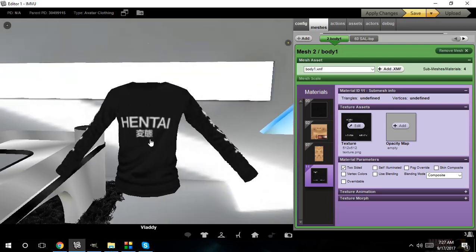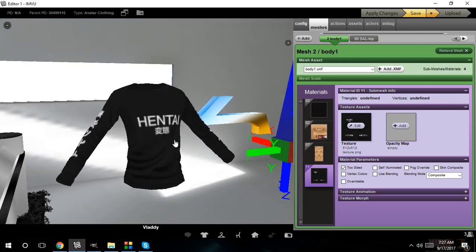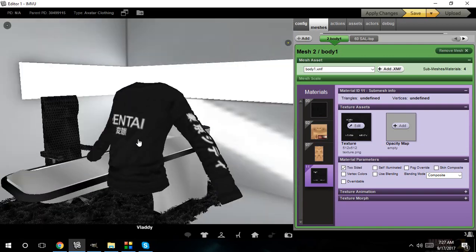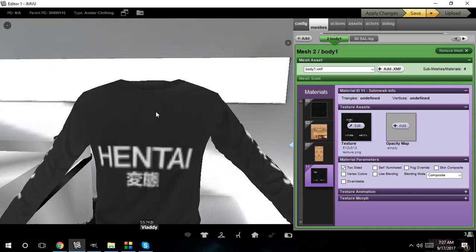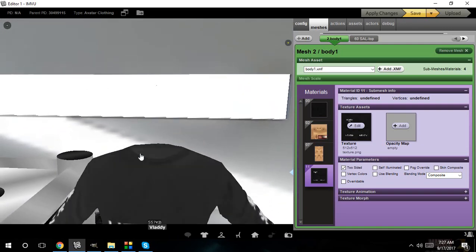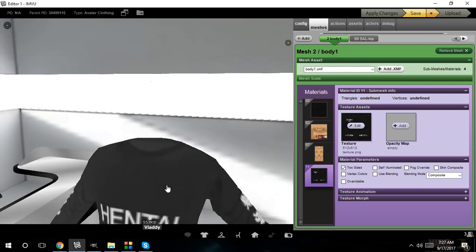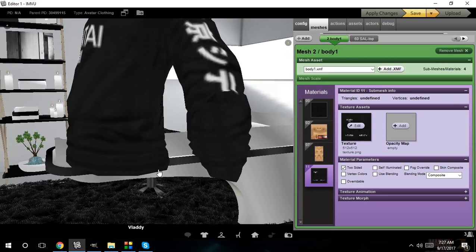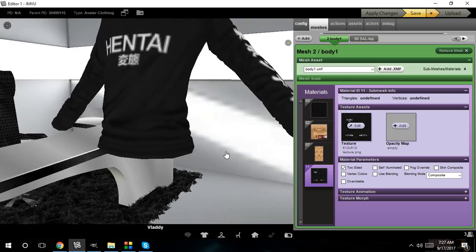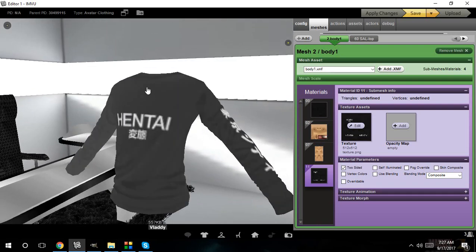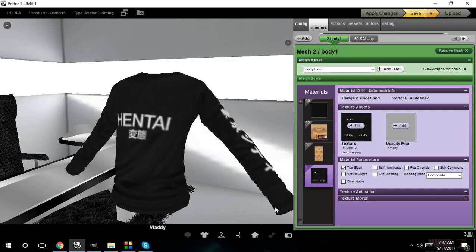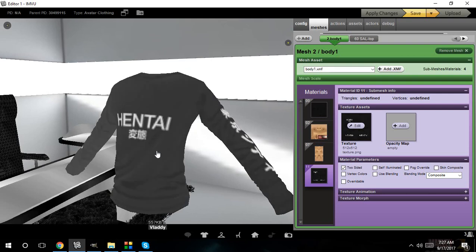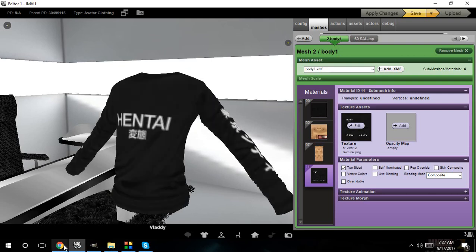It's a very simple shirt, and I don't know what else to add to it. Well, I know the final touch I'm going to add. One thing you've got to make sure you have on your shirts is a collar and seams. You want seams where the arms are, and you definitely want a collar. And you want seams where the sleeves are, because if you look at a real shirt, they always have collars and seams. Nothing is truly seamless.